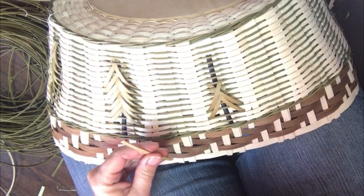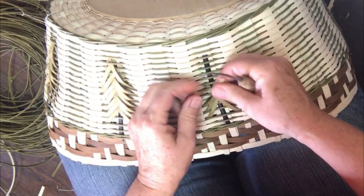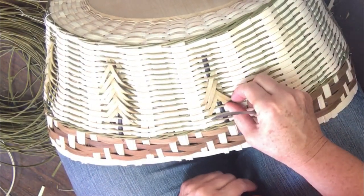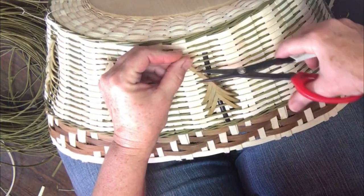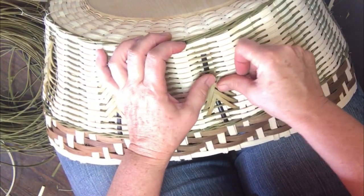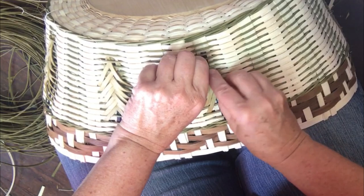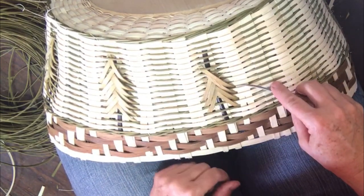You really need a weave-right tool with this. Make sure it's all the way over, and I come up to the next one. Push that down. So I've got two on this side and two on that side. Then I'm going to come over here and finish this one. That's a little bit long, so we're going to trim that up. It goes underneath this one, so we're going to start it again on this side.